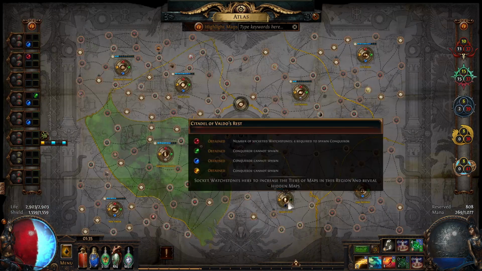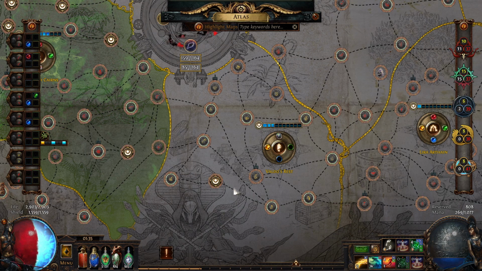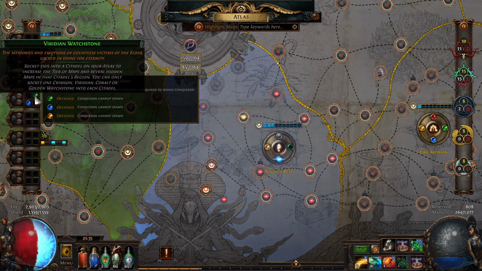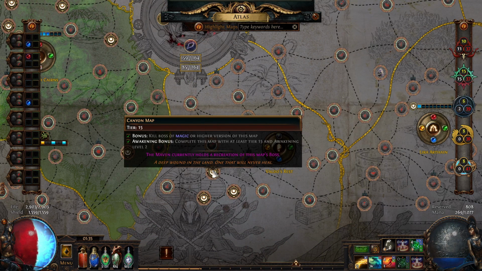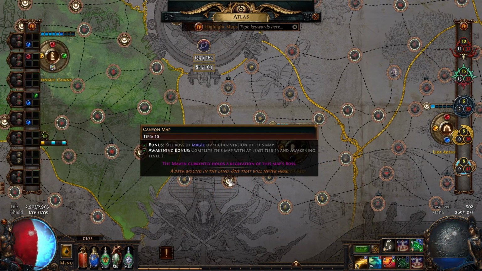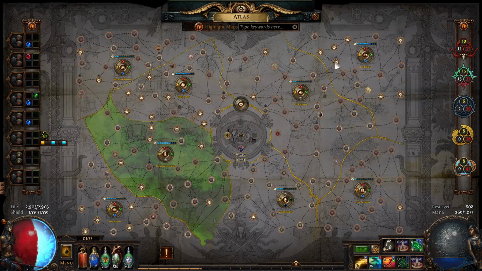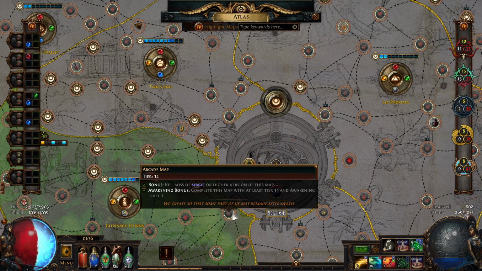Nice. So this area can drop all these tiers of maps. So what if I wanted tier 16 Canyons? Well, I would have to add some watchstones. Now I can get tier 16, or tier 15 Canyon maps to drop. But if I take these out, that map tier won't drop for me anymore. So we're manipulating this because we put 4 watchstones in every other area. Since there's 4 watchstones in every other area, the lowest tier map that can drop is 14 from every other area.